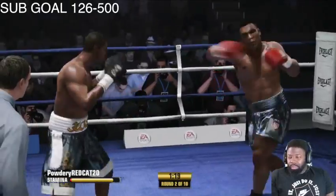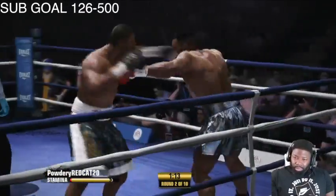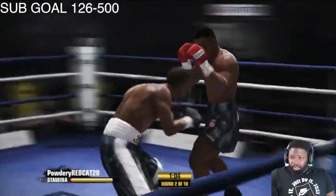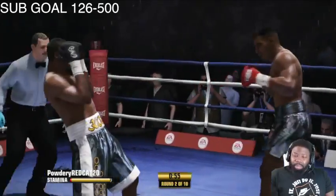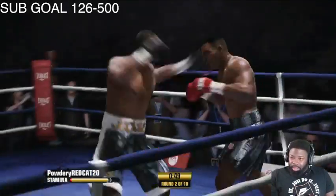Good effective work with that straight right hand. Nichols' combination punching working out well there — he landed three solid shots. A solid true uppercut by Kobe Nichols. Damn, what was that — a hook? That was quick as hell. I was trying to sleep with a left; Nichols is rocked by an uppercut.